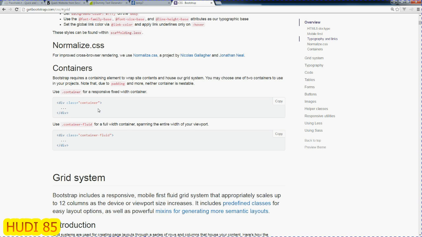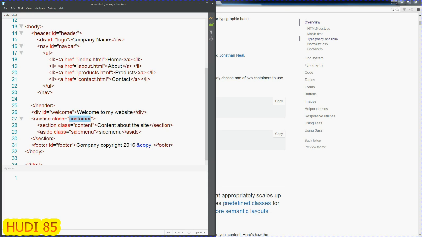This is going to be useful when I want to apply some of my Bootstrap content within that main content area, and that's why I've given it a class of container. And of course, classes we can reuse as many times as we want, and this is the same thing for the content, because if I want to have multiple sections, I might want to have different content styling, and I might want to reuse that styling in different parts of the website. So this is where I've used a class, and also for the side menu I've used a class. These IDs I know I don't want to reuse anywhere else within the website, and that's why I've set them as IDs. They're only going to be in one element within the page, but I might be using these classes multiple times, and that's the difference. And because I'm going to be adding Bootstrap, I'm using some of the predefined Bootstrap classes.